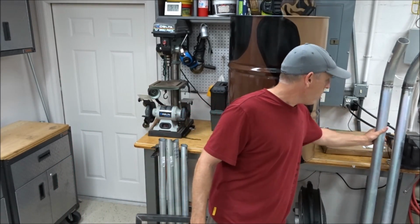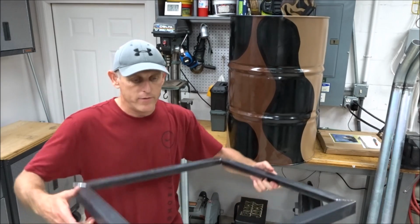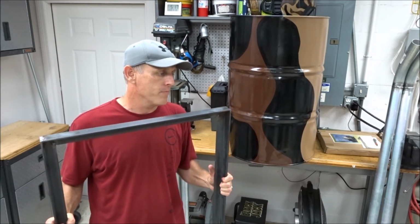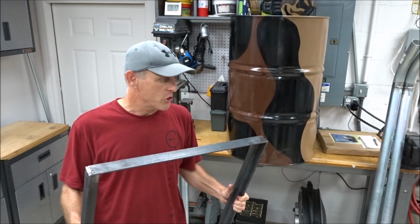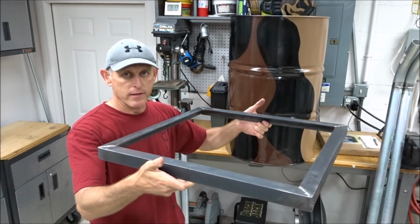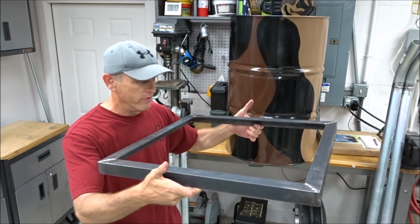Now on the four corners, what I've done is I've created this. This is a 1.5 inch angle iron, 3/16 thick, very, very sturdy. And the barrel is going to sit on top of this, just like this, right? And then the four corners, the four posts that I have cut, I'll show you in a second, are going to go on each of the four corners.